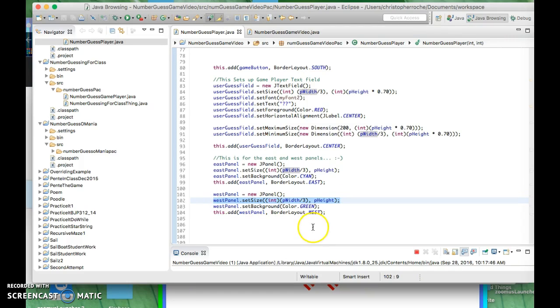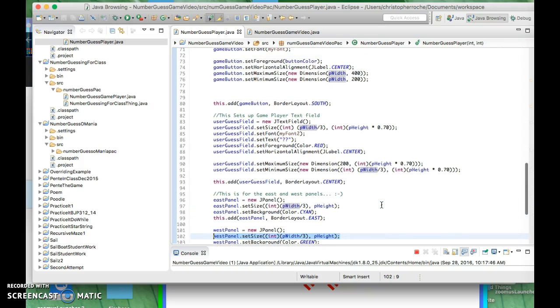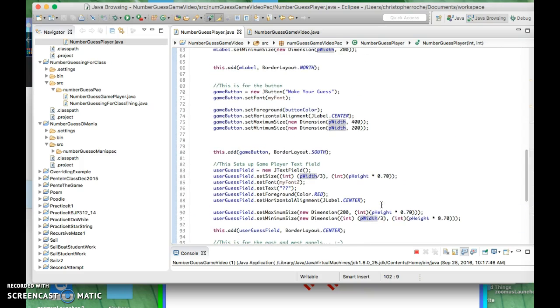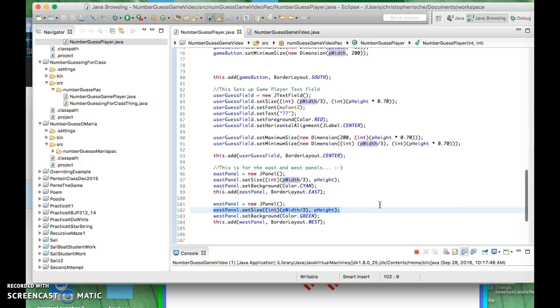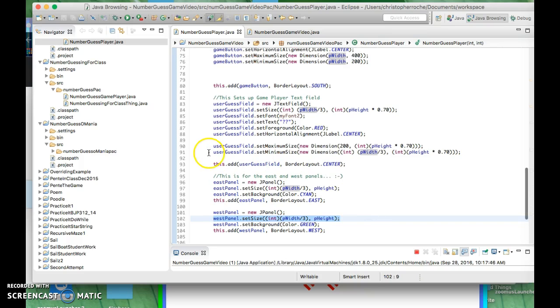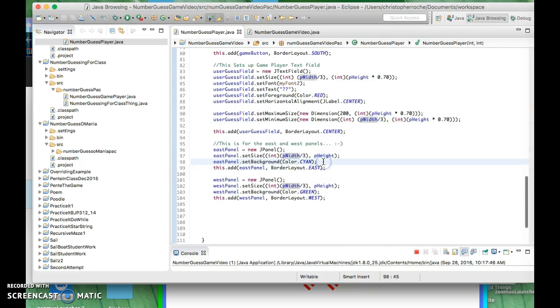Okay, so we can try something else, but what happens in some of these layout managers is that the layout manager kind of overrides or takes control of it, okay? And what it tries to do is, we're not putting anything in our panels yet, so it doesn't make any space for them. It kind of works like a web page. So let's try the minimum size one, okay? So I'm going to use this one, and I'll show you. This will get overridden too, I think.